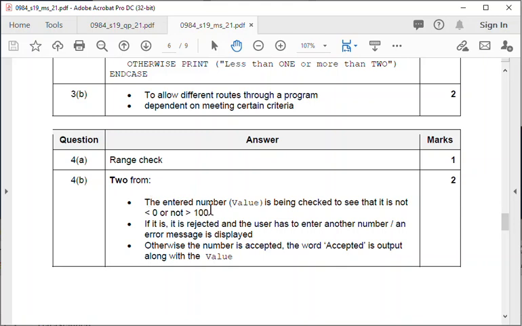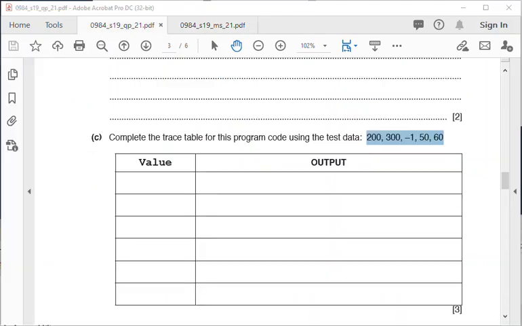And then we have 2 descriptions. 1, check to see if it's within this range, and if it is rejected, then they have to enter again. Otherwise, it's accepted and the value is output. So any one of these 3 for how it works.